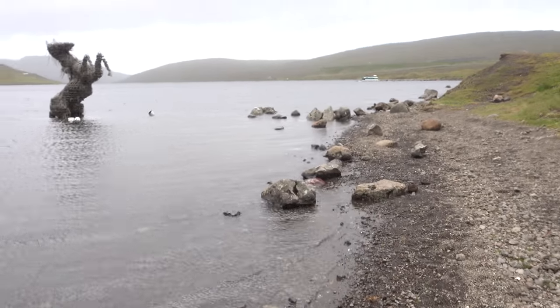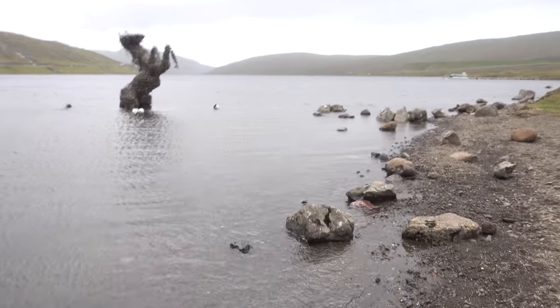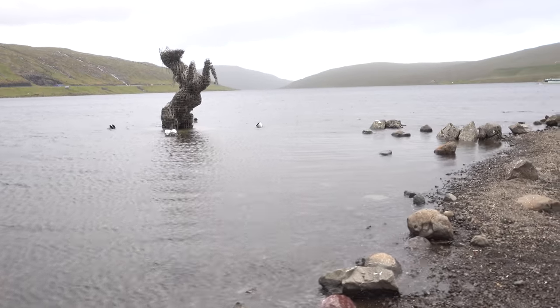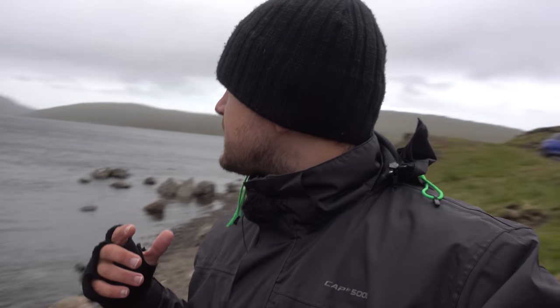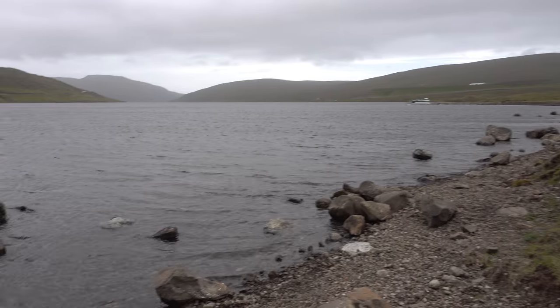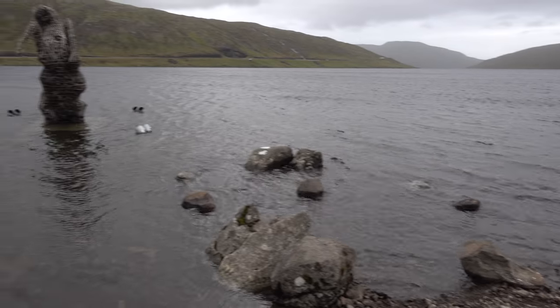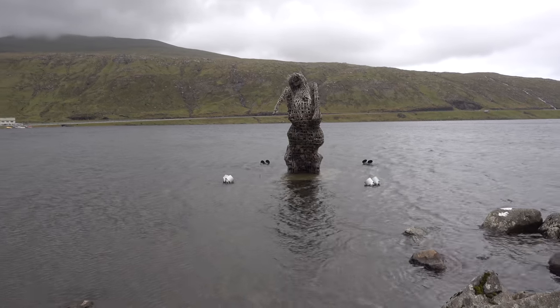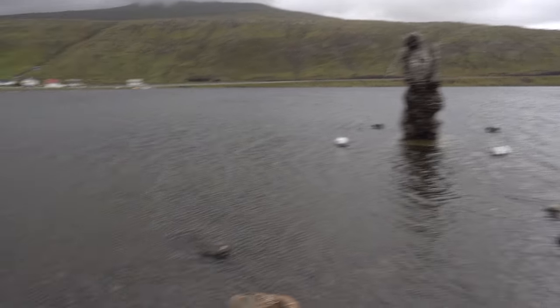There are actually quite a lot of opportunities for interesting foregrounds, which isn't just negative space. The problem is that, at least for my picture and my vision of this place, the sculpture doesn't really look that good from straight on. You have to take it from the side to get all the details of the head and the legs.